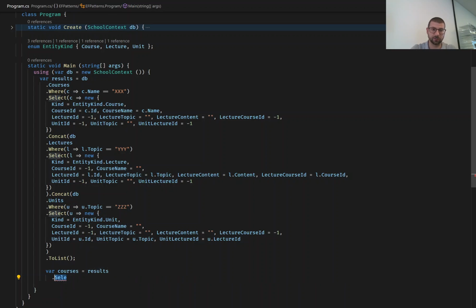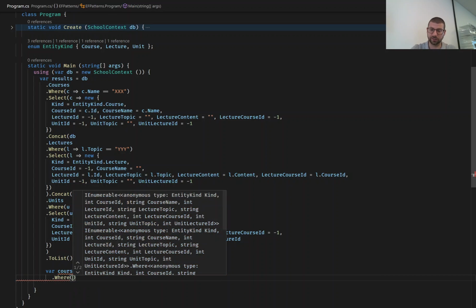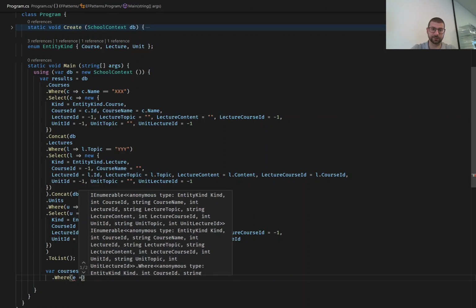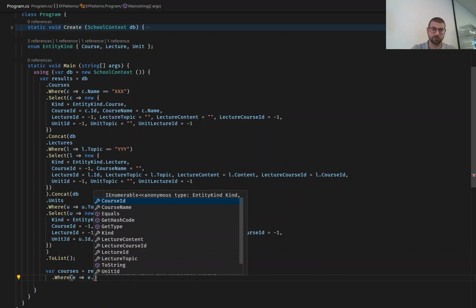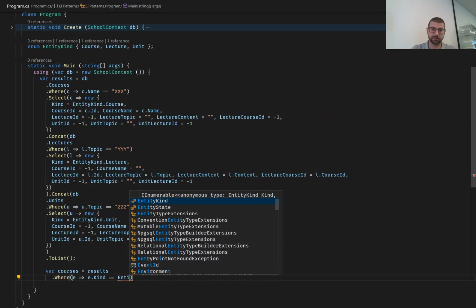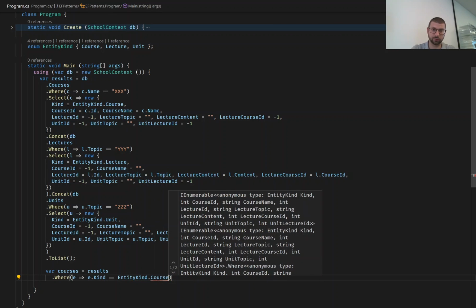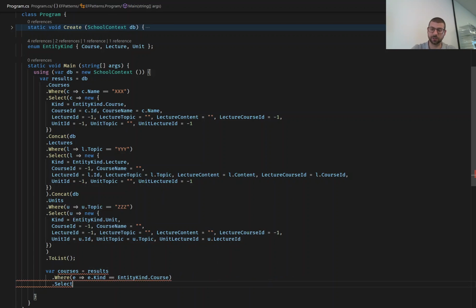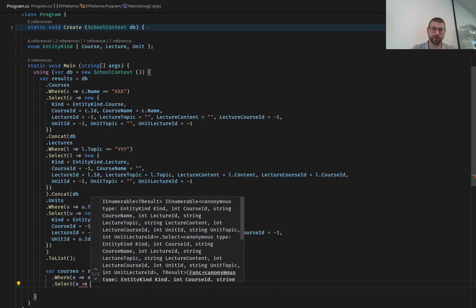Now I can simply, first of all, exclude all the entities in the results where the kind is not equal to entity kind dot course, and here I can simply rebuild a course. So I have this entity with way too much information.